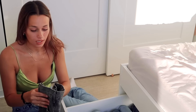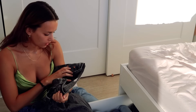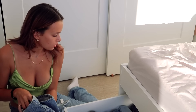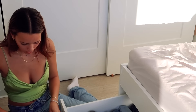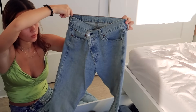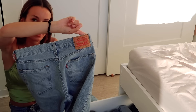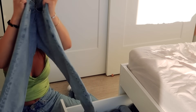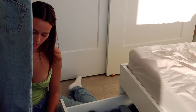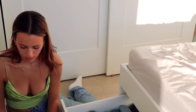Another pair I always get compliments on — these are straight cut, more wide-legged jeans from Zara in a gray wash material. These ones I always get questions about — I DIY'd them. I basically duped the Agolde overcrossed jeans on a pair of my brother's Levi's, and these quickly became one of my favorite pairs. It's a super easy way to resize your jeans. Since doing that video I found jean buttons online, so if you don't care about saving the original button it's a lot easier that way.